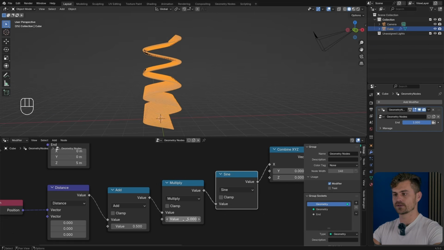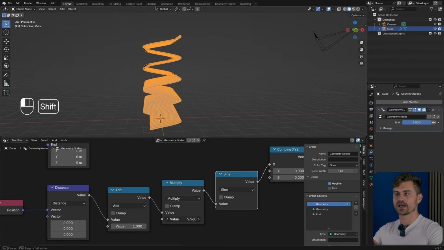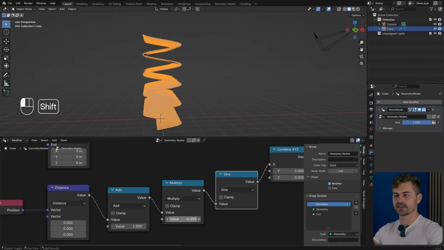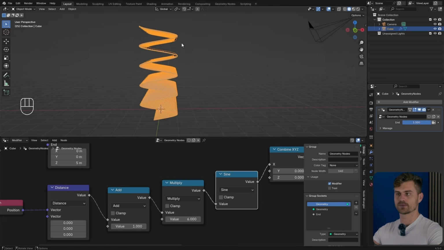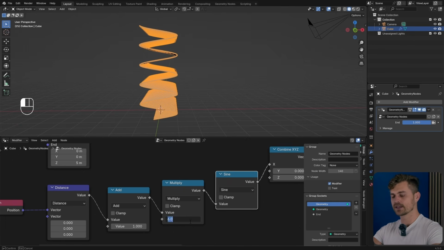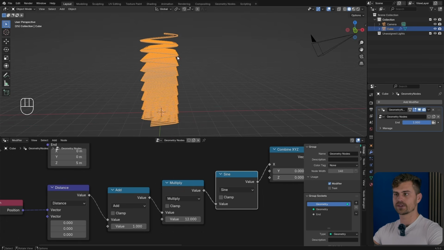So let's set this to 5, for example. Let's set add to 1, just to keep the values normal. And all we have to do is set this to a, and now we can check the value. It's 6. Let's have a look. It's probably going to be 5. 1, 2, 3, 4, 5. All right, so that's the case. Let's set the value to 12. I'm going to count it again. 1, 2, 3, 4, 5, 6, 7, 8, 9, 10.